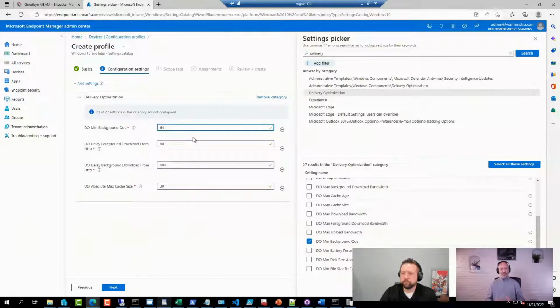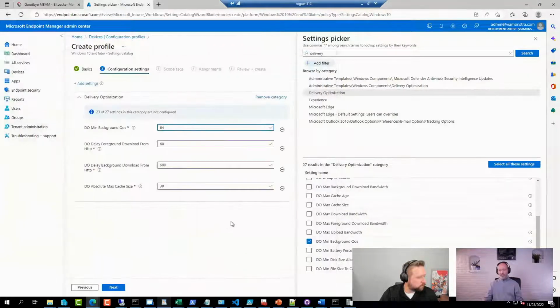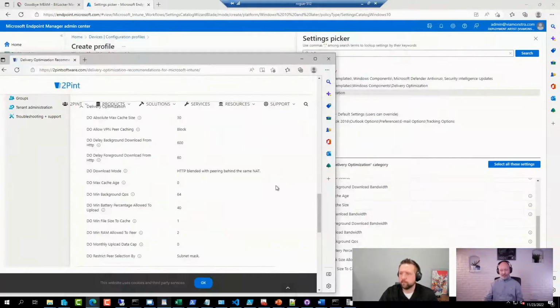That's something that Phil Wilcock found out after months of testing, basically. But basically, go through this little list of settings and continue and create a profile, assign it to a group or two, and then you're good. So I'm not going to go through and pick all the settings because they're fairly well documented here.